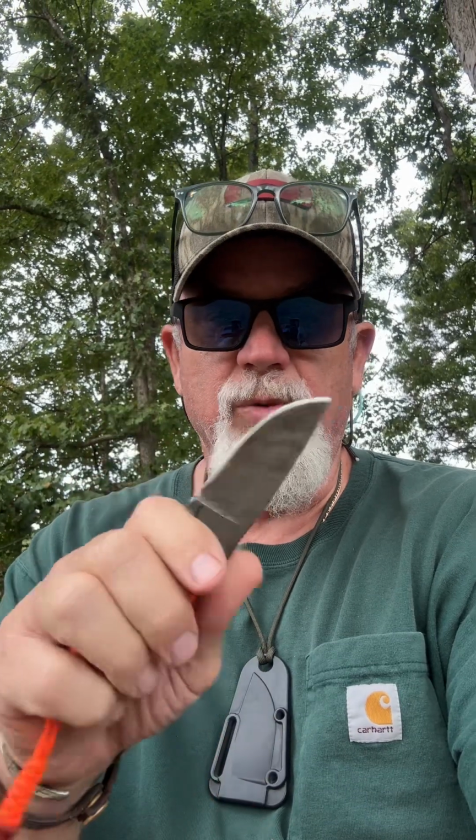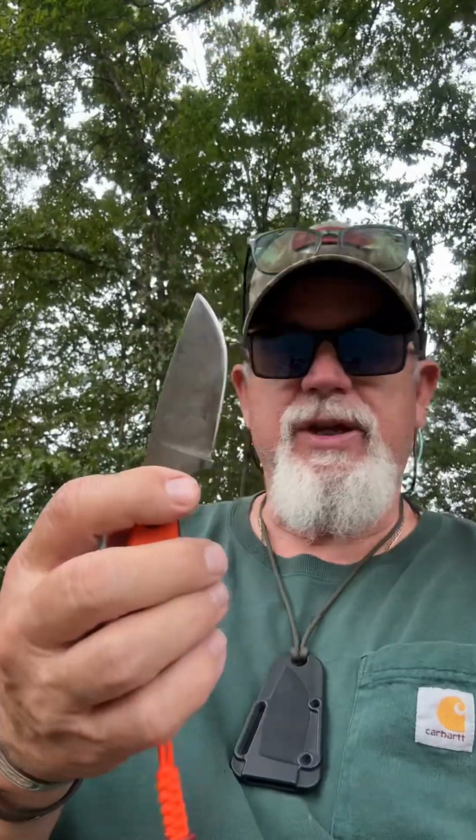They've got an Izula too. Like I said, this is the original ones that came out. It's been a great companion, an awesome knife to have. Like I said, everyday chores. You can do most things with this knife. A lot of guys think you have to have this big 10-inch long knife out in the woods to do things, but you really don't.